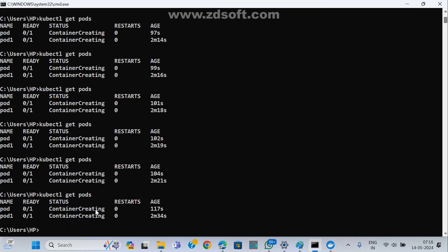My question is: just now I created a pod. If this pod got destroyed, it may restart automatically, it may recreate or not. According to this scenario, just now we created a pod. Unfortunately, we are deleting this pod. Will this pod automatically recreate or not? Tell me the answer.